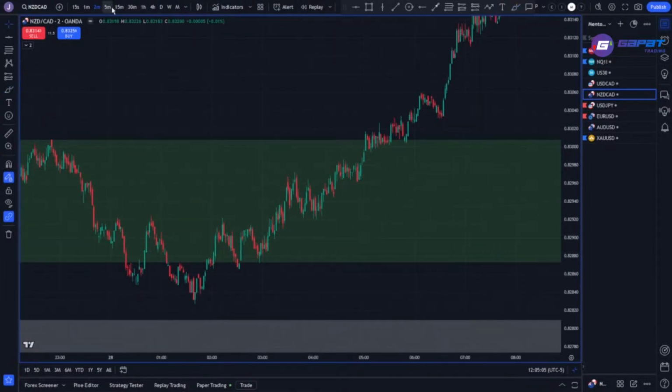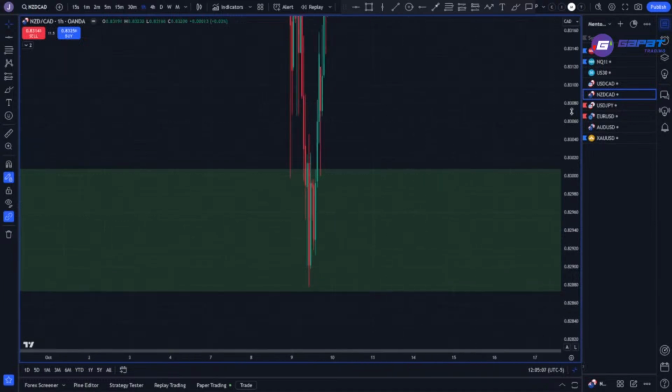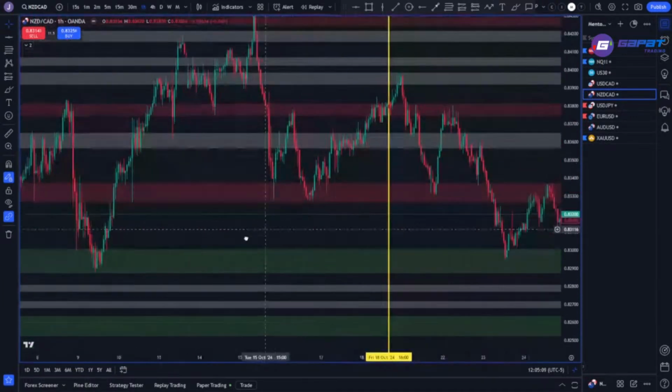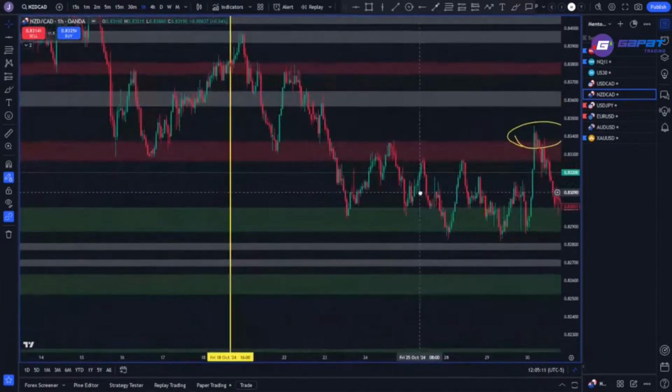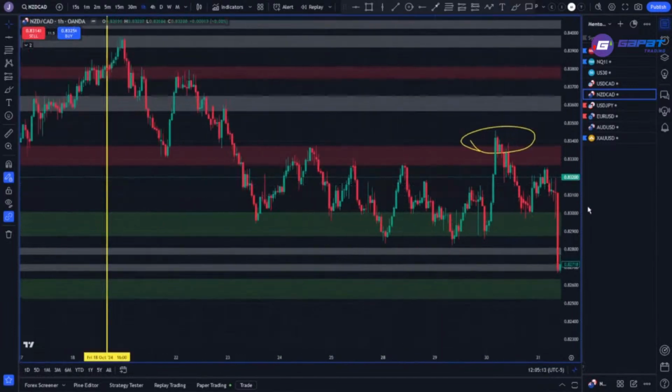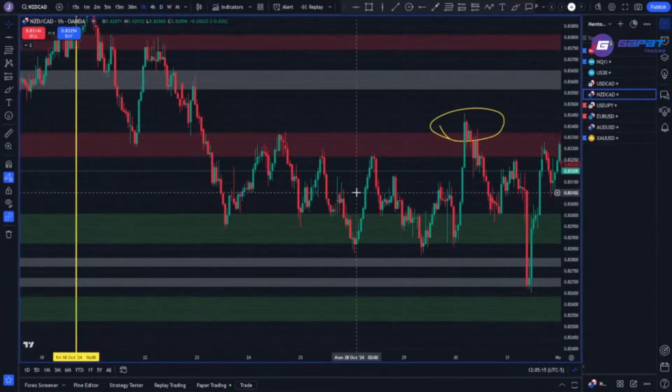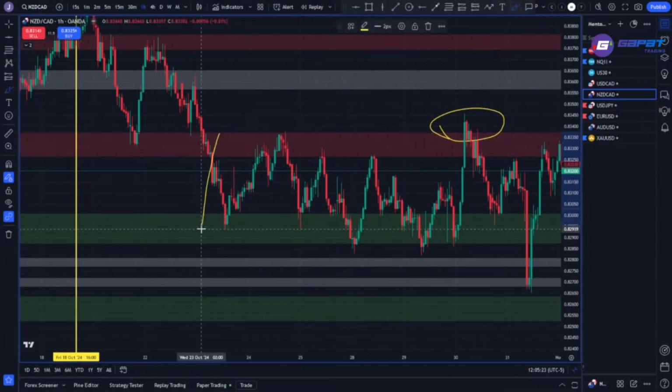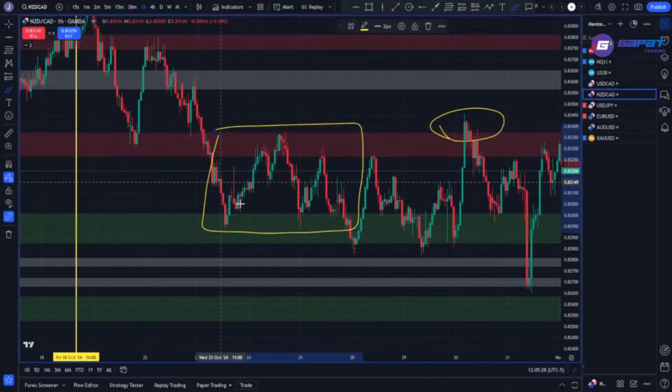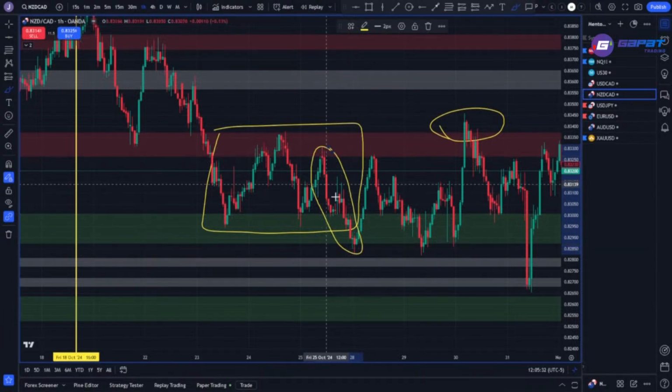Okay, and then normally what happens on fake out trades, if it's a true fake out trade, is it does what reversals do, which will take out the entire move of the previous move from the opposite direction. So this was the range that we were in, the mini range that we were forming. This was the more recent swing down and push down that ended up breaking the key reference area.